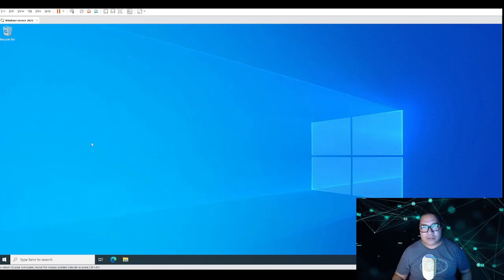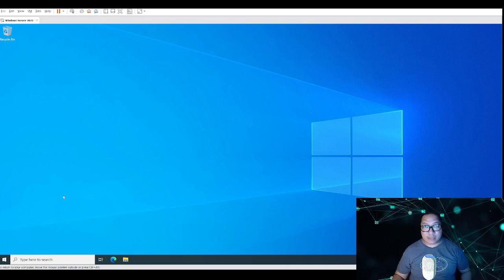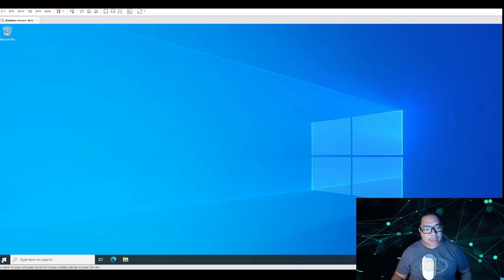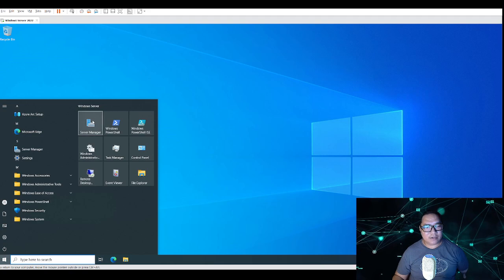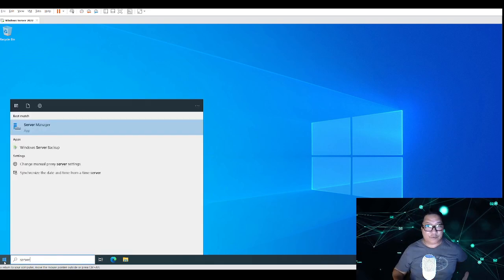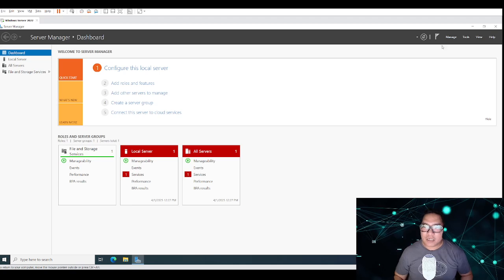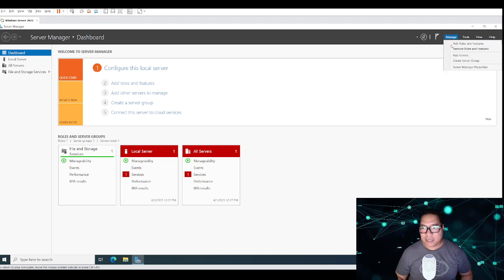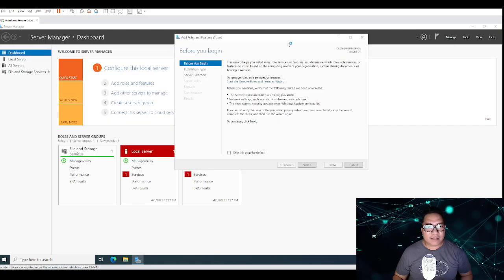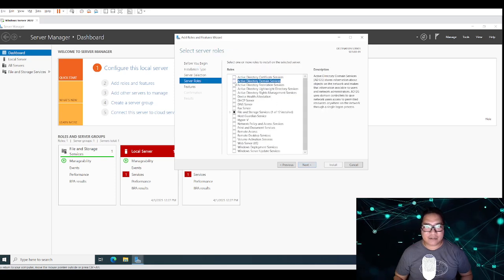To install your Active Directory services, you can install it using your Server Manager. To access it, it's the one that popped up when we logged in. You can click on Start and click on Server Manager, or do a Start and type in Server Manager for search. Whatever works for you. From here, click on Manage and then Add Roles and Features. Okay, and then click Next. Just click Next until you see Active Directory Domain Services.